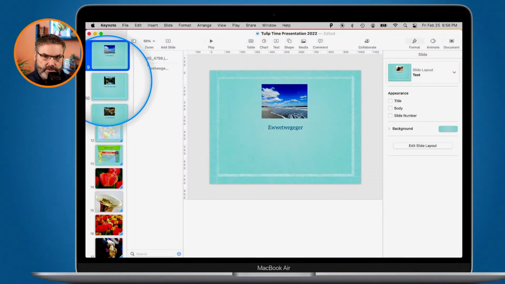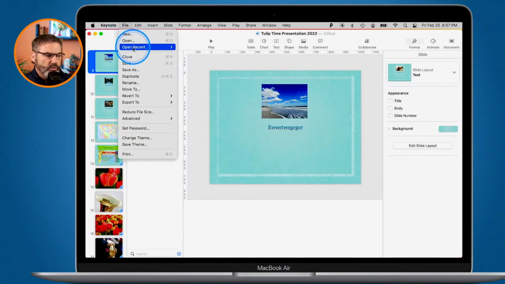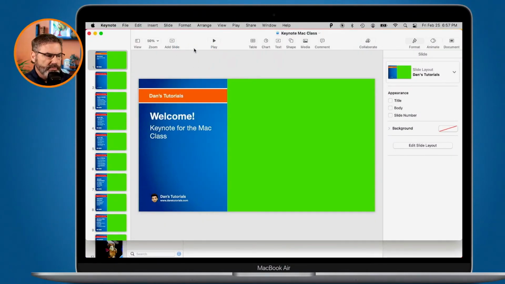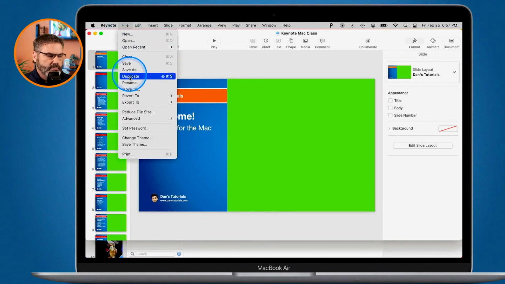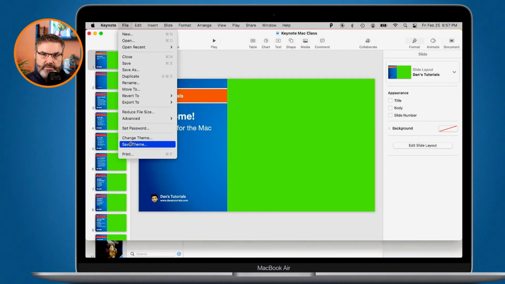They're very powerful. I would recommend that you get comfortable with them, because then what you can also do once you create these slide layouts is create a theme based on them. So let's say you have this all set. As an example, with my Keynote Mac class, now that I have the placeholder set and all that, what I'm able to do is save this as a theme. You're going to see it says Save Theme. And then all I have to do is create a new presentation, select my theme that I created, and create my class or my presentation based on that theme. And that's all because I'm using slide layouts.